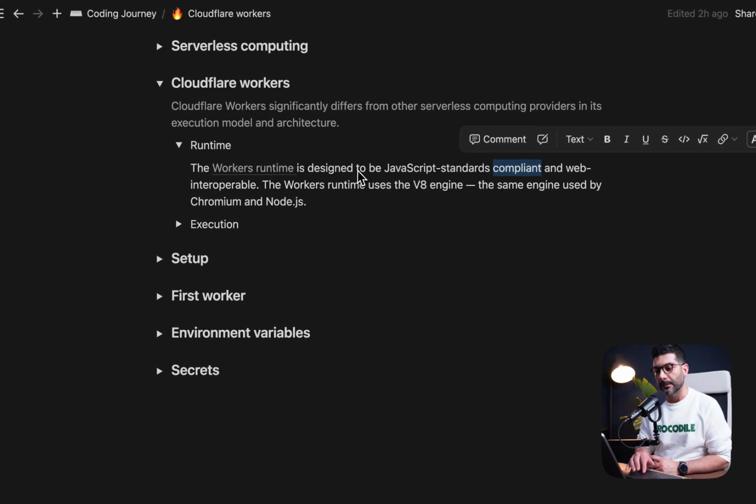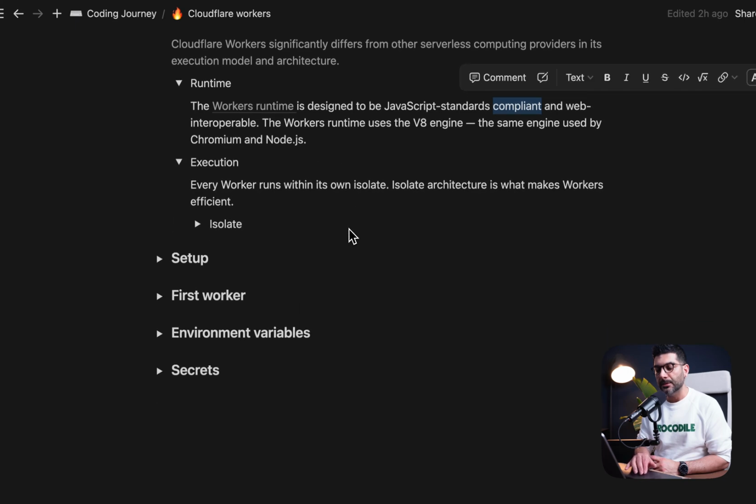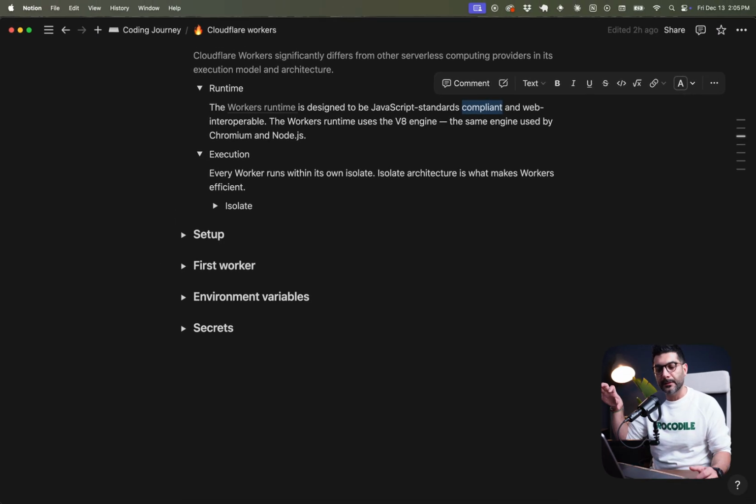Now, as far as the execution, usually serverless functions or the traditional providers spin up a container or a virtual machine anytime that a request comes in for your function. Now, spawning up that container or the virtual machine, or starting the Node process, usually takes some time, which is called the cold start. And that's usually the downside of using serverless functions, because there is no consistent server running responding to your requests.